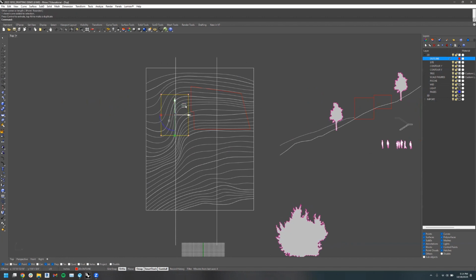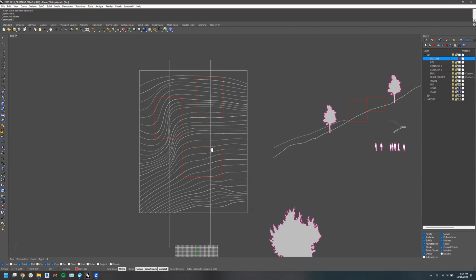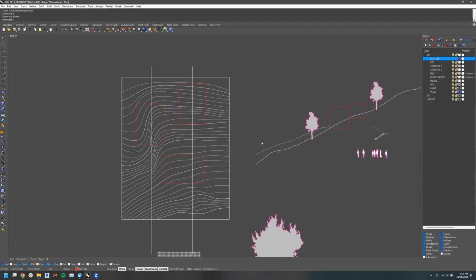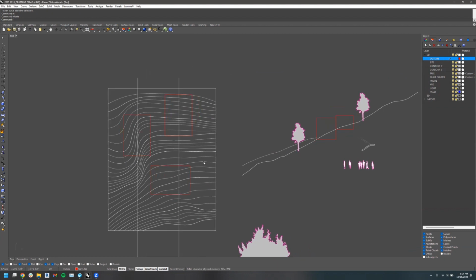But looking at what might lend to a plan approach, if your project is maybe a series of smaller structures and you're really concerned with how you'll navigate between them. So maybe they scatter down the hill like this. This might be a reason to approach your project through plan. If the circulatory nature of your project is what you really want to focus on, or maybe you're interested in the negative spaces that the location of your structures creates, that will be a reason to start with the plan. But we're going to look at how to draw both of them equally, and it doesn't really make a huge difference where you decide to start.